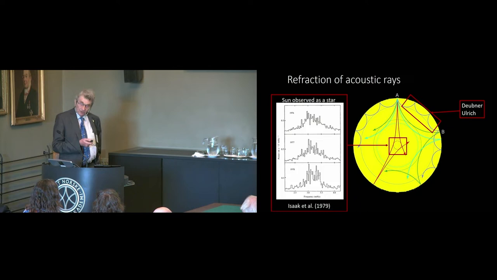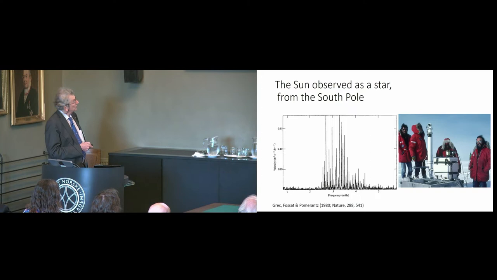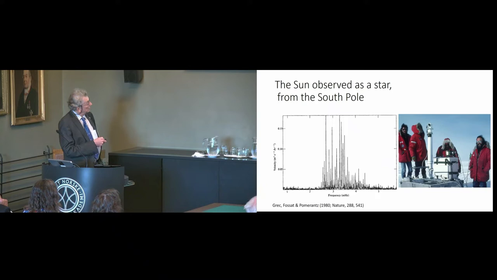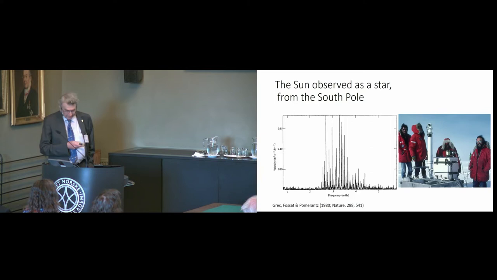acoustic oscillations of the whole sun. And then very shortly after that came these marvelous data obtained from 5 days of continuous observations a few hundred meters from the geographical South Pole. That's a good place to observe the sun because the sun doesn't set, and if the weather cooperates, you can get data over a very long time, and that is required to resolve the individual frequencies of the oscillations. The frequencies of the sun are always in this frequency range around 3 millihertz, periods of about 5 minutes. But here we had this very large, very precisely determined set of frequencies. And that really was the start of getting into the sun using these oscillations.